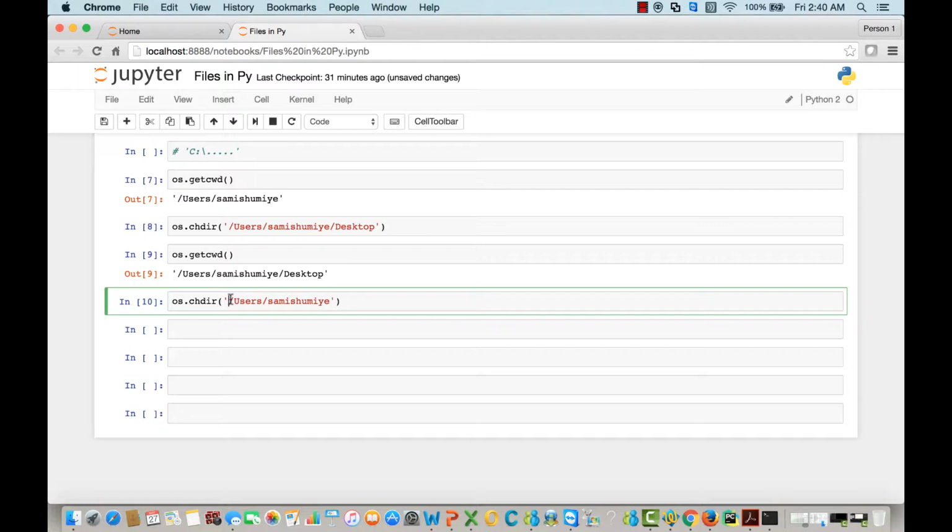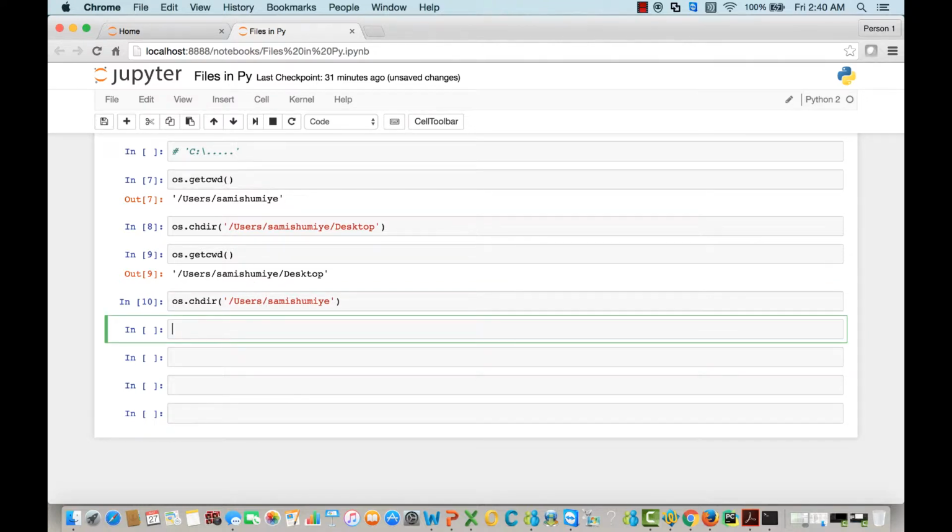Whereas a relative file path doesn't start with the root folder. For Windows, this is your root folder, C:/. So anything that starts with that is an absolute file path.